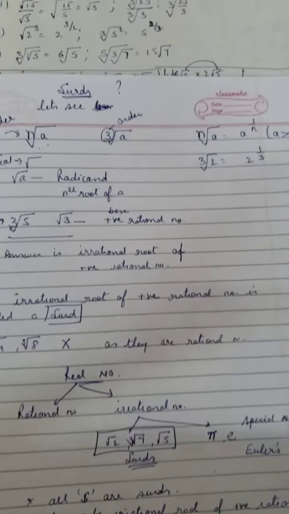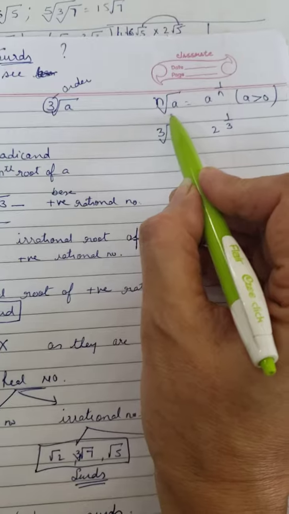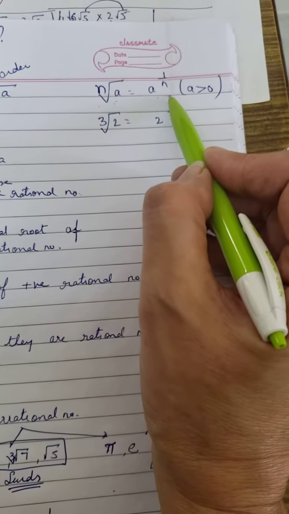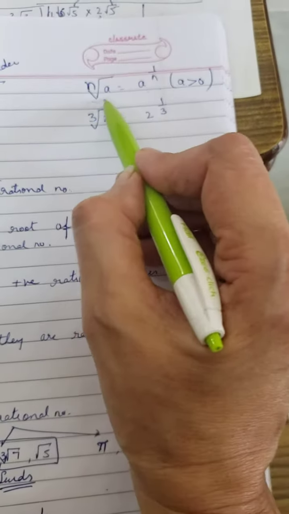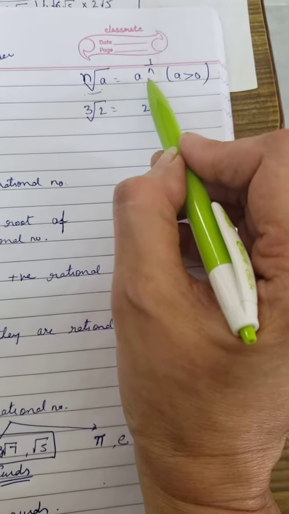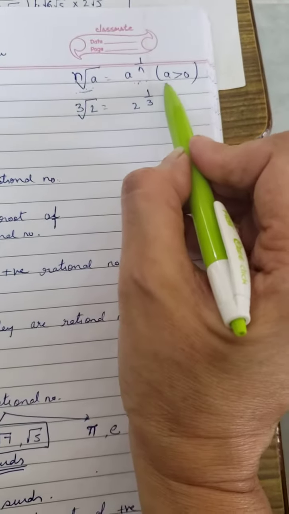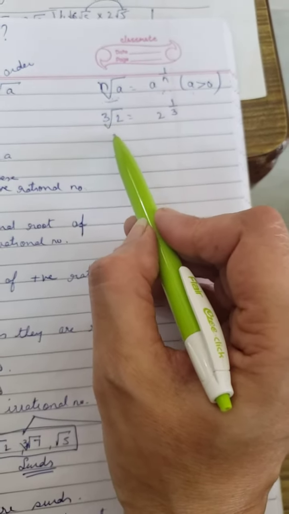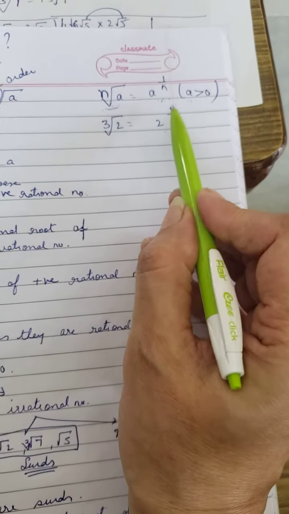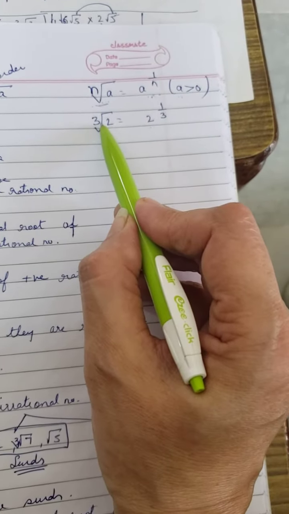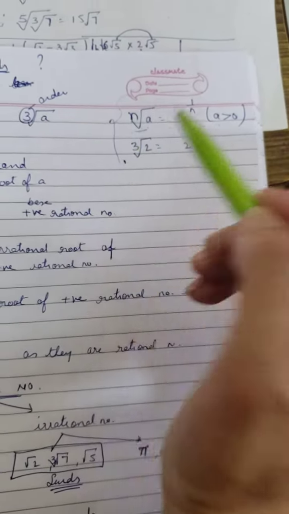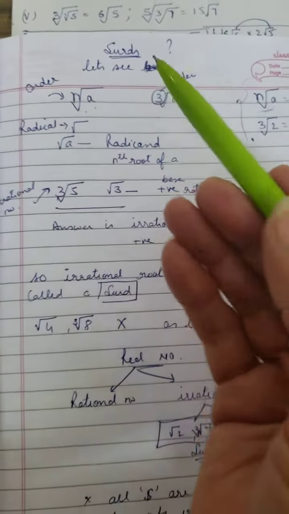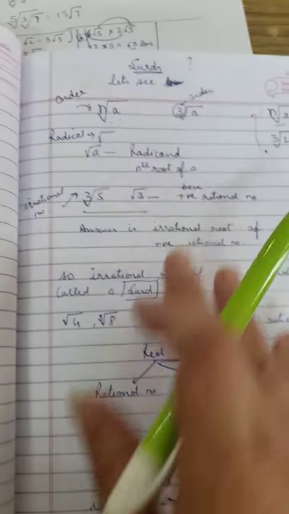Children, you already know by now what this is. This is nth root of a, and this can be written as a raised to the power 1 by n in the exponential form. If you have to write this in the exponential form, this is the way. And we make sure that in this a is greater than 0. If you want to take an example, this can be written as 2 raised to the power 1 by 3, right? So this you're already aware of. This is the same thing, you just have to use the terms here as the surds and the radicals, right? This is what we're going to use.